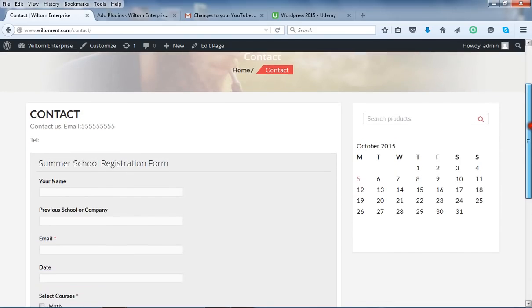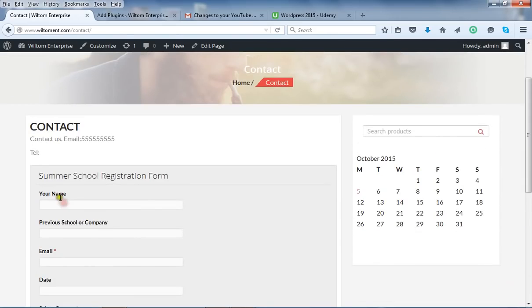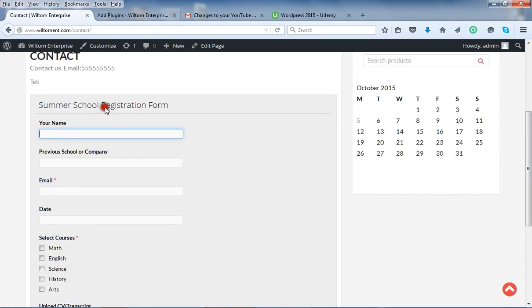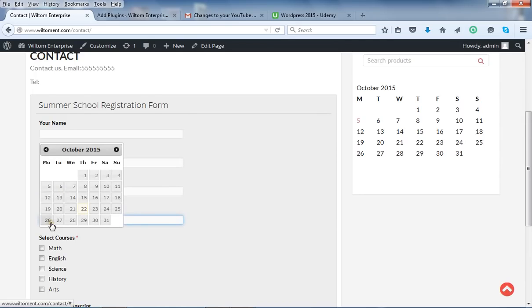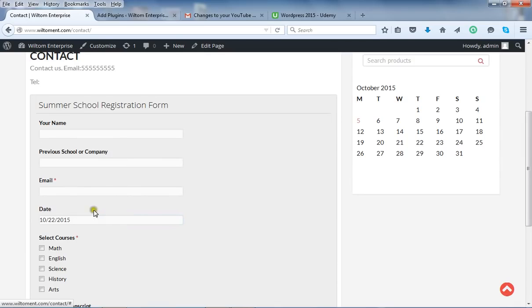Now, very nice, here you have your application form displaying on your browser, summer school registration form, your name, so whatever field set you've created, previous school we've created, email, everything is showing here. You have the date selection, so I will just do a sample registration here.